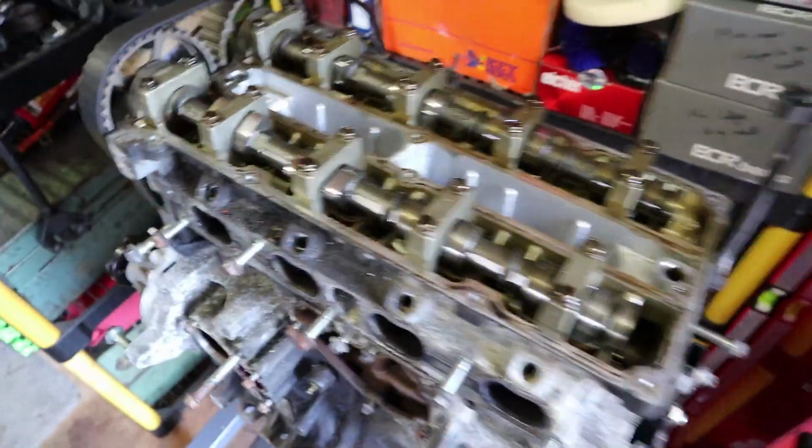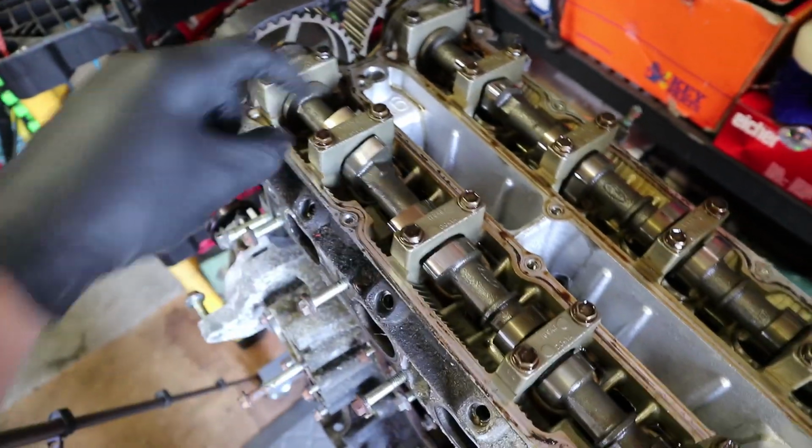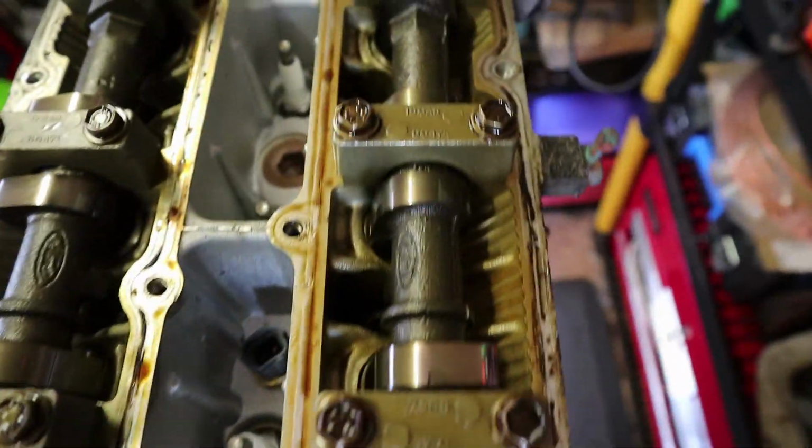Just to give you a quick look at what that looks like under there. There's the camshafts. Here's the bearing, I can't remember what they're called, they've got a special name. Bearing caps, that's it. These are the bearing caps here with the 2 bolts to hold them in. That's all. It looks pretty healthy in there, to be honest. It's pretty clean. Not anything horrible.